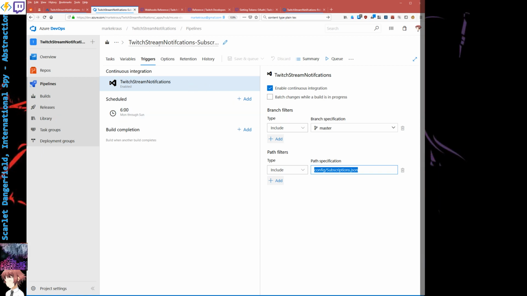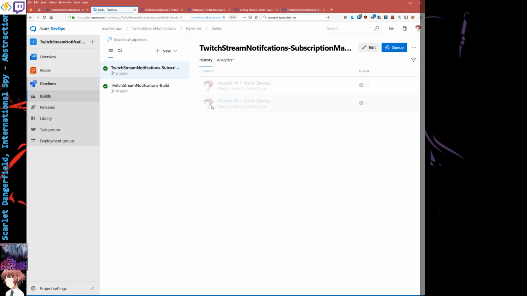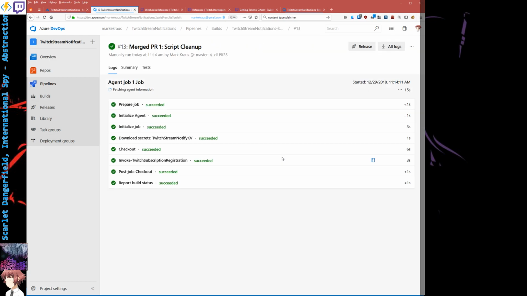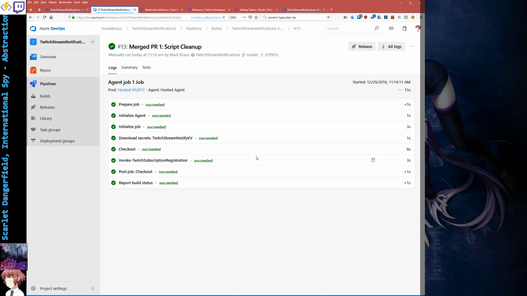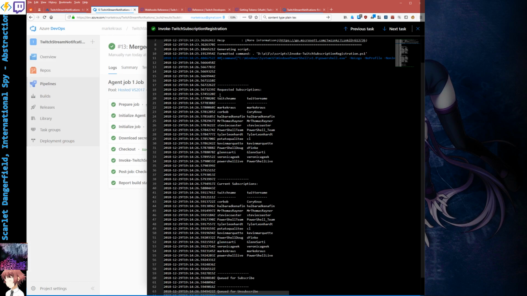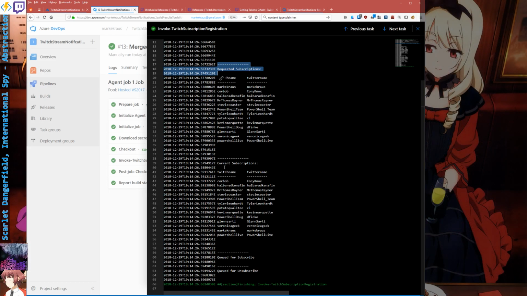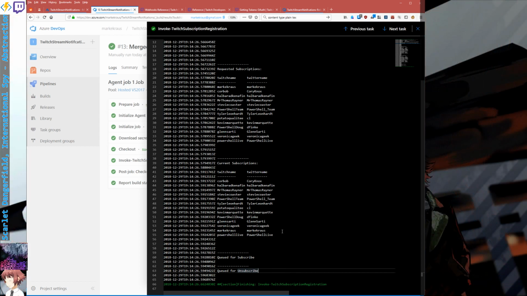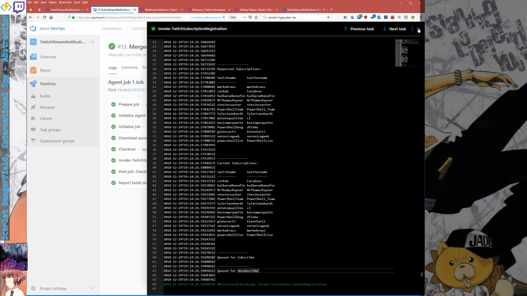And if we look at the build when it runs, this is the task, and you just get that output: requested subscriptions, current subscriptions, and then queued for subscribe and queued for unsubscribe. So if we had any changes to that, it would come in through here, and we'd be able to see it. I'm actually going to test a change of removing myself and adding myself just to validate the process here.